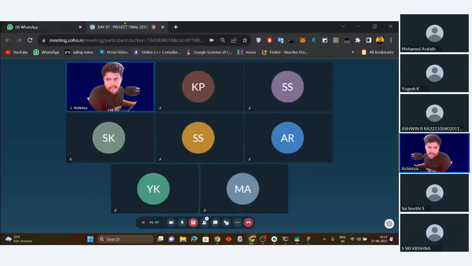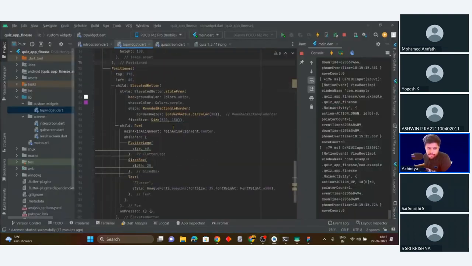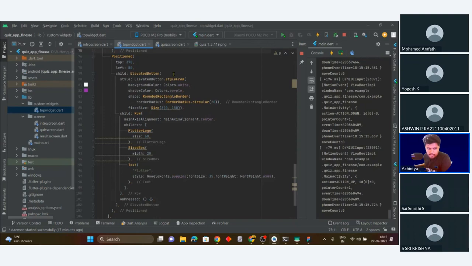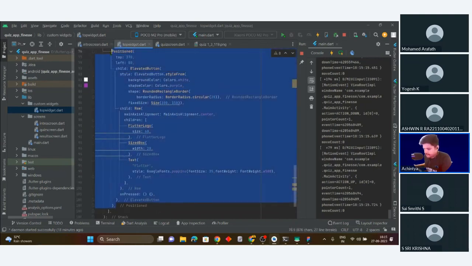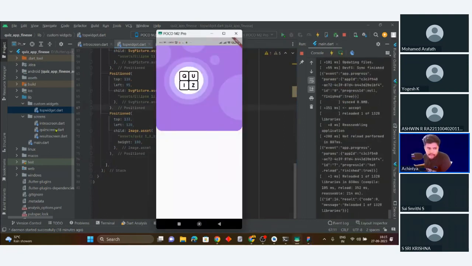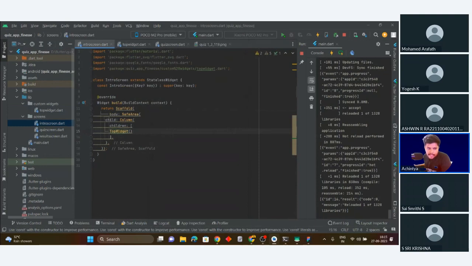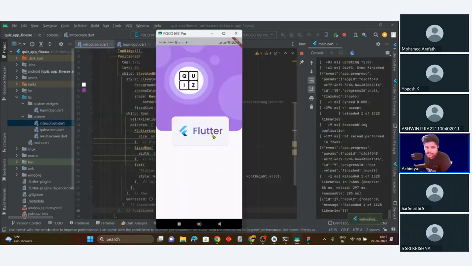Okay. So what we will do is we will just remove that button code from this position widget. I'll just remove it from here. Again, I will give it a reload and you can see that button code is gone here. And here I can wrap this top widget again into a stack, and below the top widget I can add that and I will receive it again, the same thing.